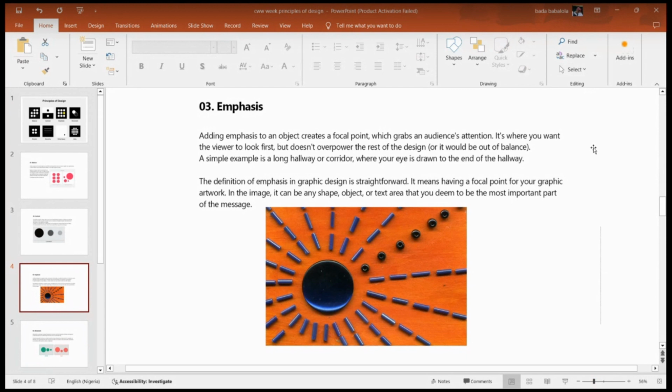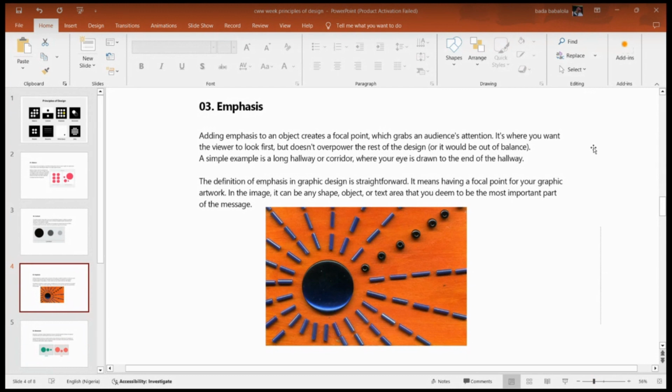Now, people will say, okay, I need you to lay more emphasis. What they're just trying to tell you is that you should draw someone's attention to a particular thing. You're trying to make sure that the person understands a particular thing even without explaining in deep terms. You see most designs, even by just seeing the image there, you can understand what that design is all about. So that is called emphasis. Now, it is very different from hierarchy. We will get there.